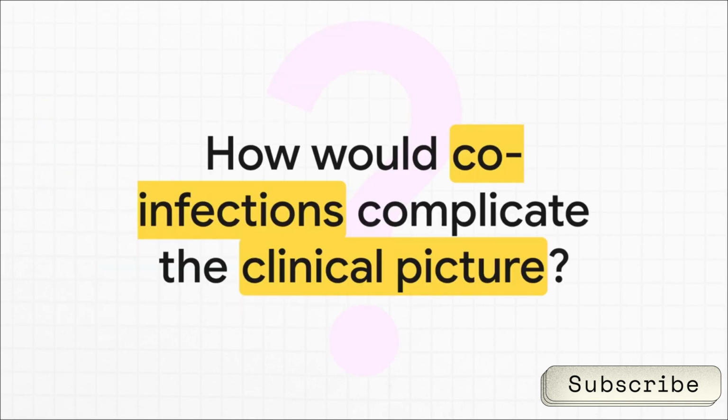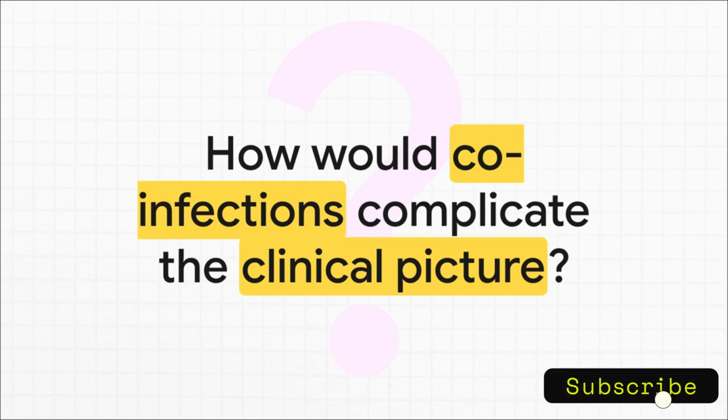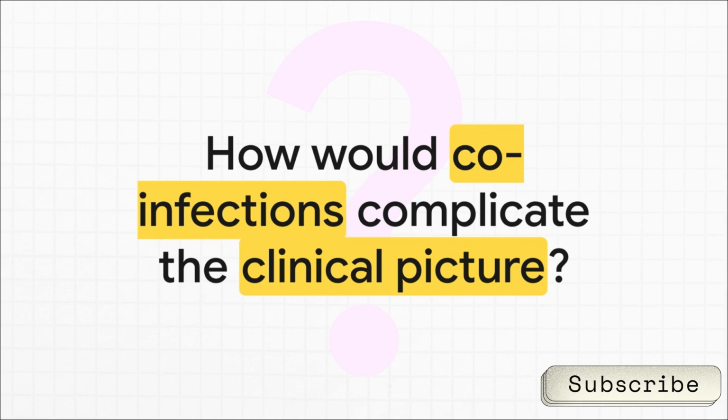And to wrap this all up, I'll leave you with a question to think about. Since whipworm hangs out in the same places and spreads the same way as other parasites like ascaris and hookworm, patients are often infected with more than one at a time. So how might that change the symptoms, the diagnosis, or even your treatment plan? Something to chew on for a deeper level of understanding.